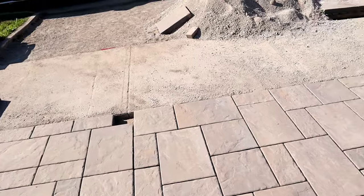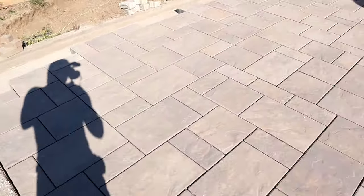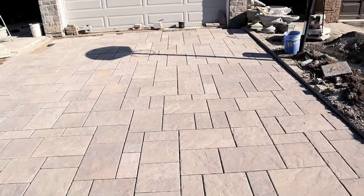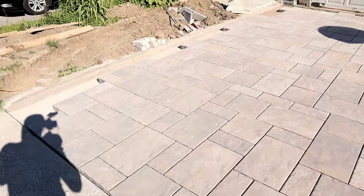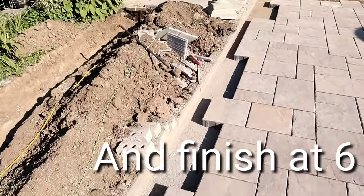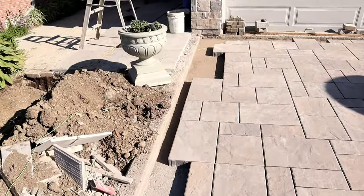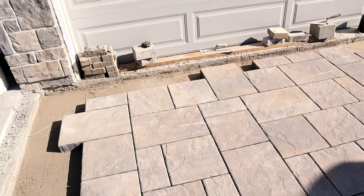Not bad for one day, guys. We started like 2:30. 2:30 we started to put down those pavers. Not bad for one guy. So we have this cut in here to do tomorrow. Finish this side.